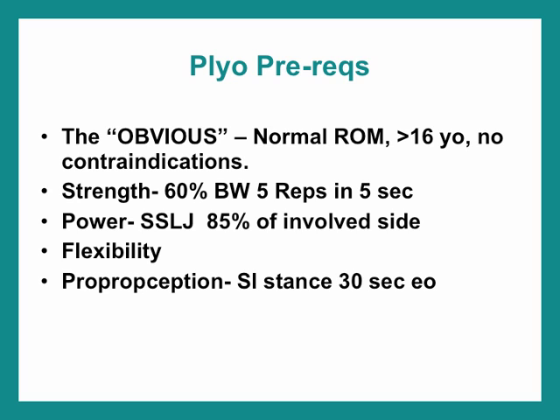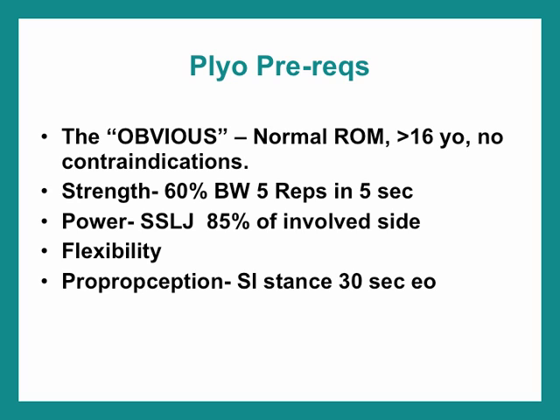Again, plyometrics can be done with upper extremity and core as well. Most of our examples will be of lower extremity, though. So in preparation for plyometrics, they have to have the obvious prereq, and then second would be strength. That's number 1 on your outline, but they have to have enough strength to adequately control the activity, and greater strength allows better performance and minimizes the injury potential.